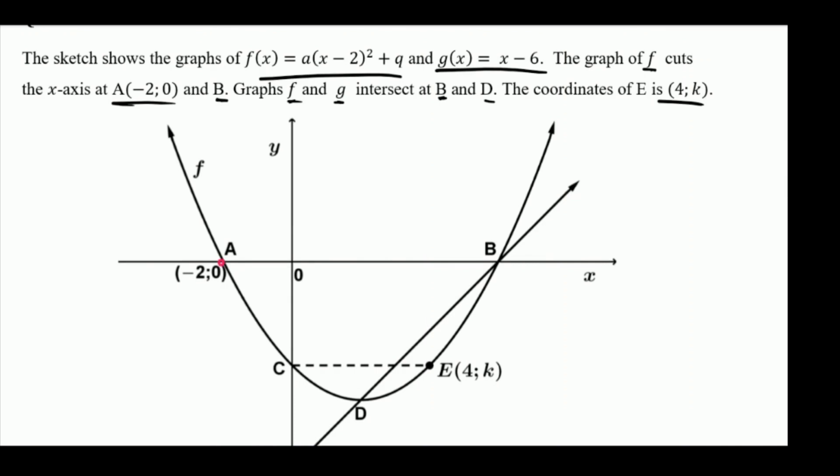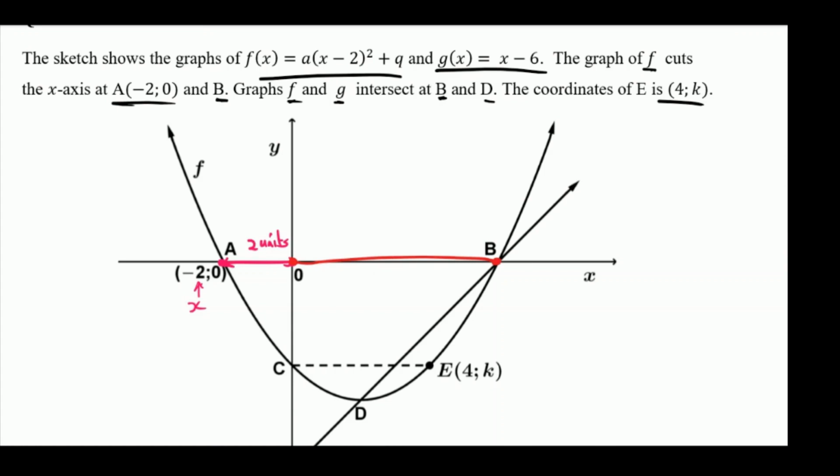So how can we find the length of AB with the information given? We are given that A is equal to minus 2 and 0, right? So this minus 2 is the horizontal distance, which is the x value, right? So meaning from the origin up to this point here, it's 2 units, right? Now we want the distance from the origin to this point B, so that when we combine both of them, they give us the length of AB, right?